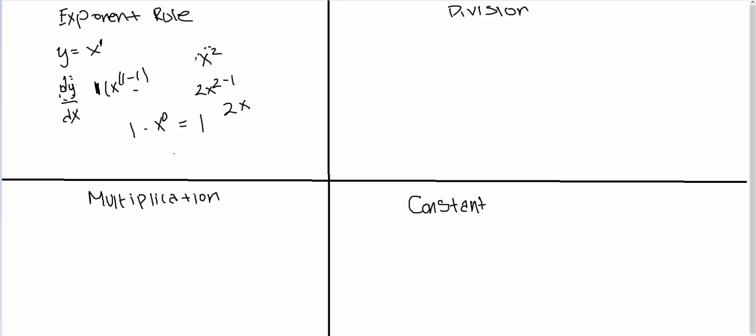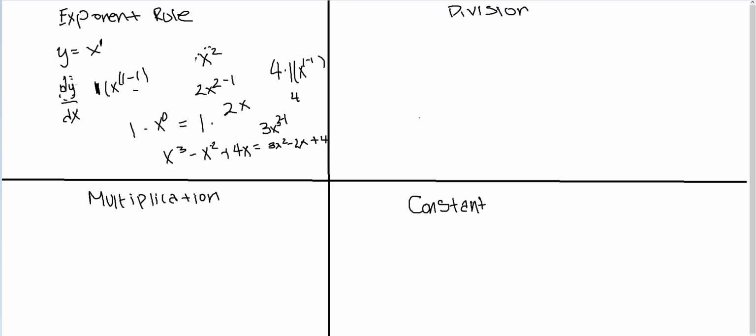Now we can try a more complicated problem like x cubed minus x squared plus 4x, and that is going to be equal to 3 times x to the 3 minus 1, which is giving us 3x squared. We already know what x squared is from the previous example, so minus 2x, and we can use similar properties that from 4x we can say this is going to be left with 4, because 4 times 1 multiplied by x to the 1 minus 1, which is going to equal 4.